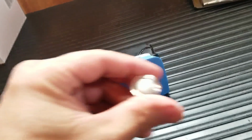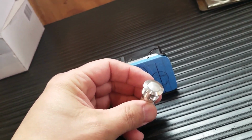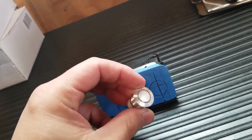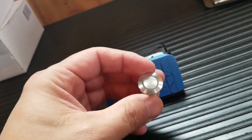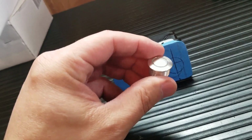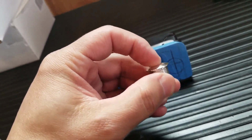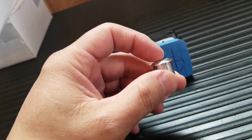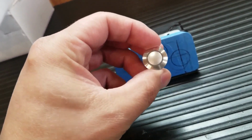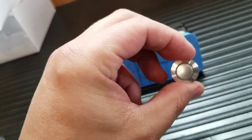So I went out and I looked for some good quality switches, and I found these. These are made by eswitches.com or eswitch.com, I forget. But they don't sell to the public, so I had to go to one of their vendors. You could get these in a whole bunch of different configurations. This one, the button is a flush mount. Now, this is an on-off switch. It's not a momentary switch. And this outer ring illuminates. You could get it in different colors. I wanted blue, but the vendor I was dealing with only had it in green.